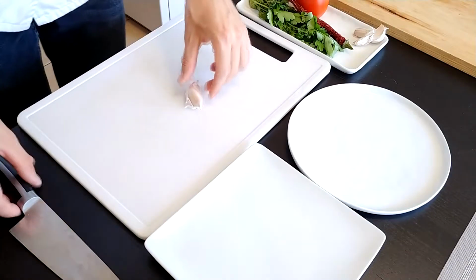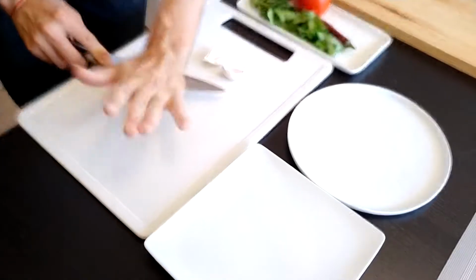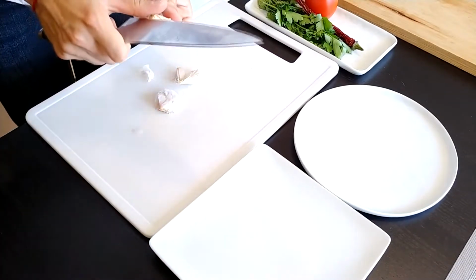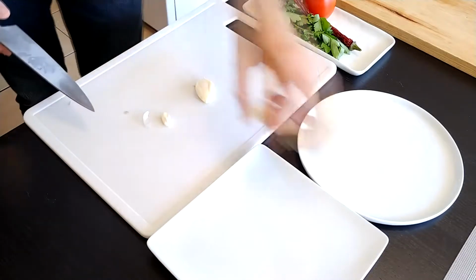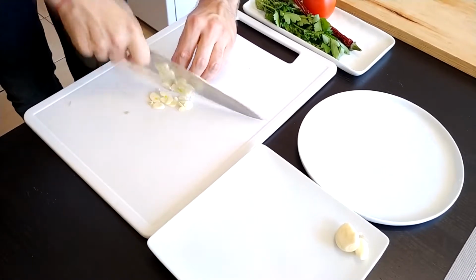So we're going to take the garlic that we have. We have about 16 grams here, like 4 cloves, 2 big and 2 small. We want to crush it. We're going to peel them. 1.5 we're going to keep for cooking the mussels, and 1.5 we're going to slice for the pasta itself.